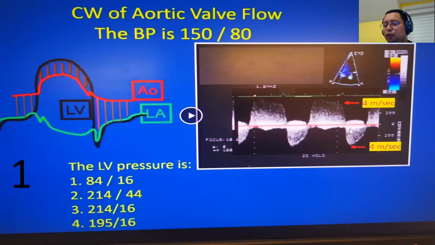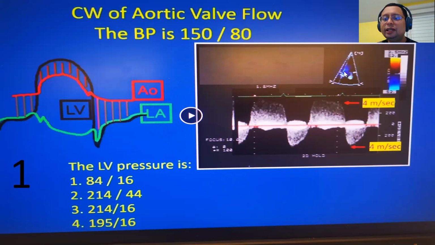This is actually a continuous wave Doppler, so CW Doppler. What's the difference between CW Doppler and PW Doppler? CW Doppler is used to measure the highest velocity along the insonating beam. Let's say your beam of ultrasound is here; the CW Doppler will measure the highest speed along this line. No matter where you put your Doppler, even if you put it there, it will measure the highest velocity wherever it is along the line. That is continuous wave Doppler.